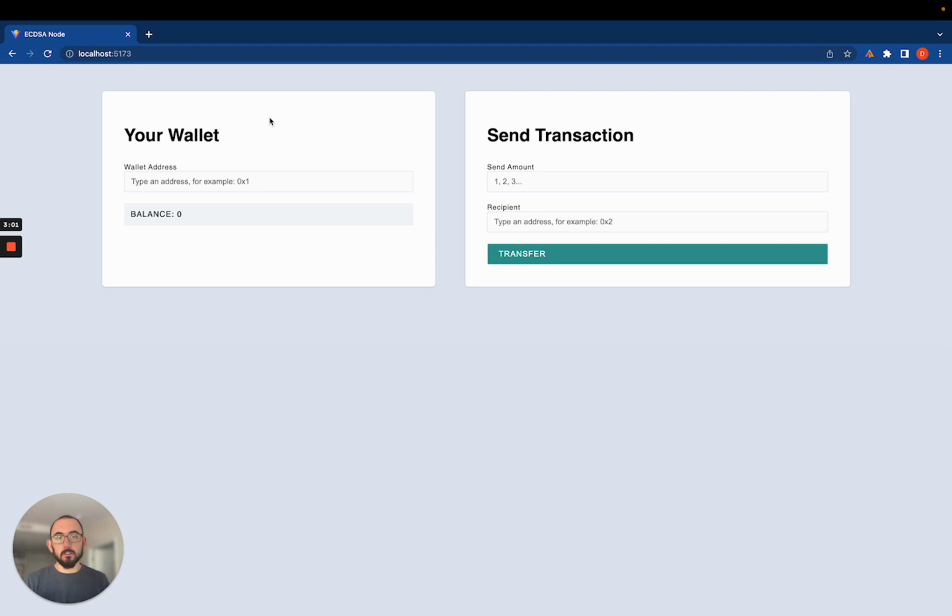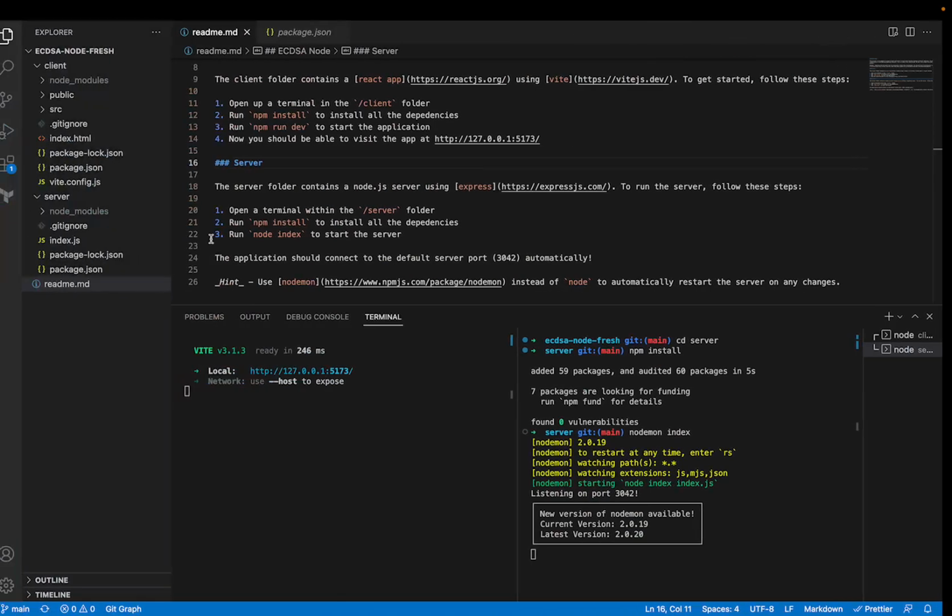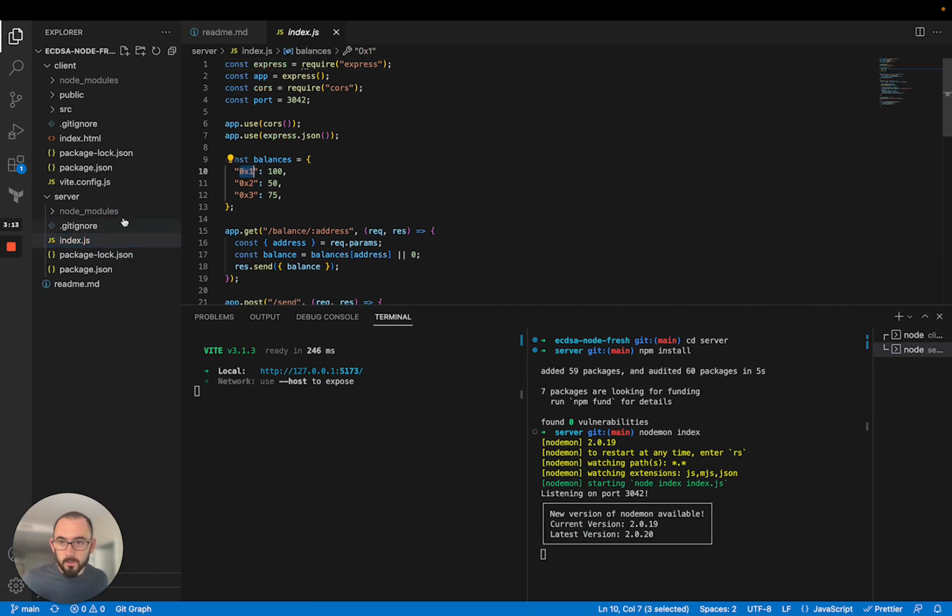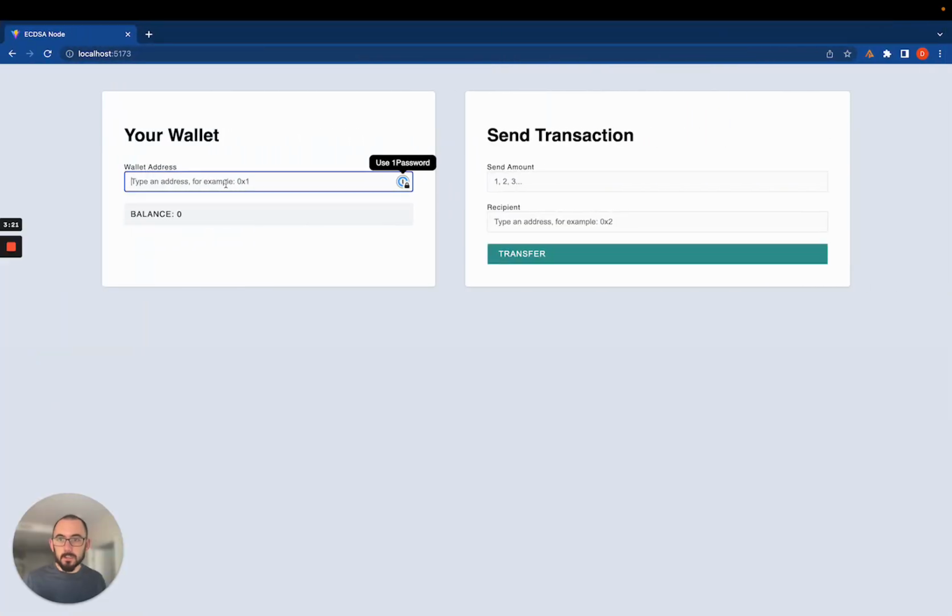So let me go ahead and explain this UI to you, what is happening here. On the left-hand side, we can plug in a wallet address. The 3 wallet addresses are defined in the server right now as 0x1. So if you go to the server index.js, you'll see there's an address for 0x1, 0x2, and 0x3. So if I come over here and I type in something like 0x1, you'll see that my balance is 100. Now, if you're familiar with blockchains, this may seem like a silly address, right? Because it's very, very small. We're going to move towards something more like a wallet address on a blockchain like Ethereum. But for the moment, the server just has these short addresses to make it really, really simple, right?